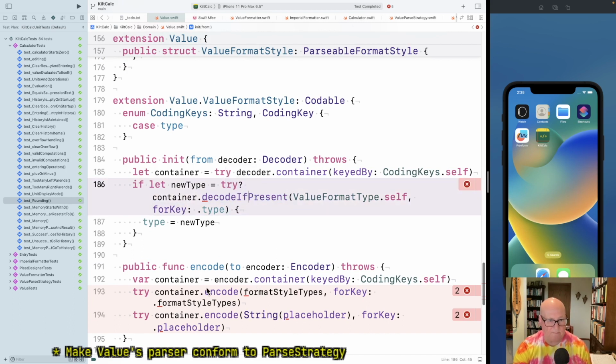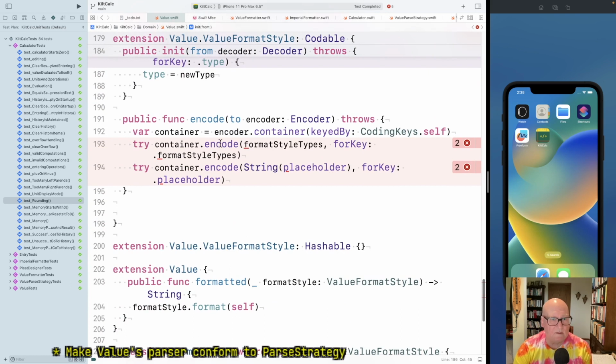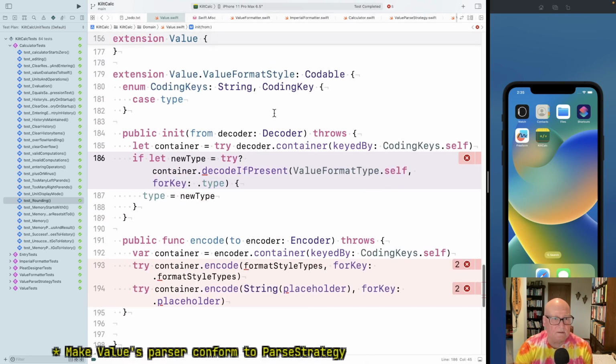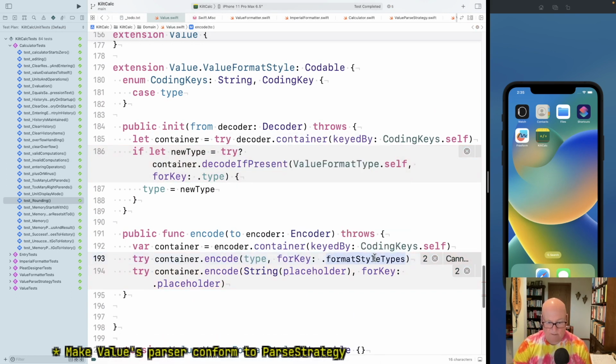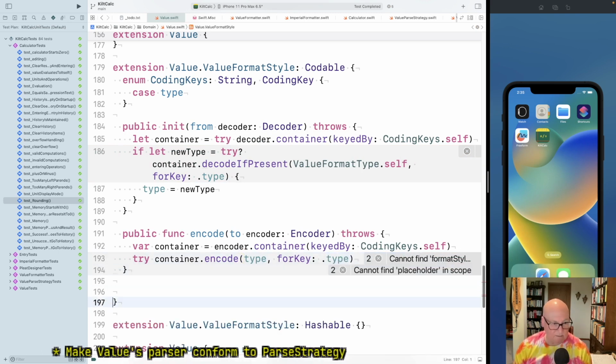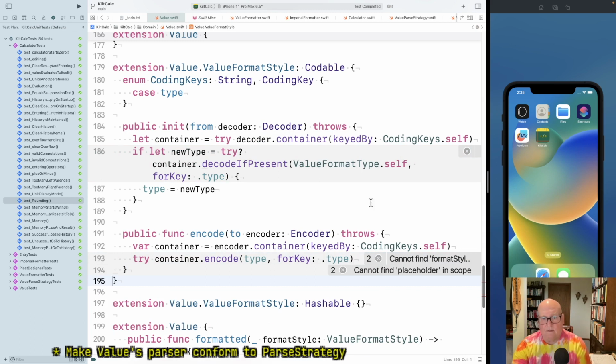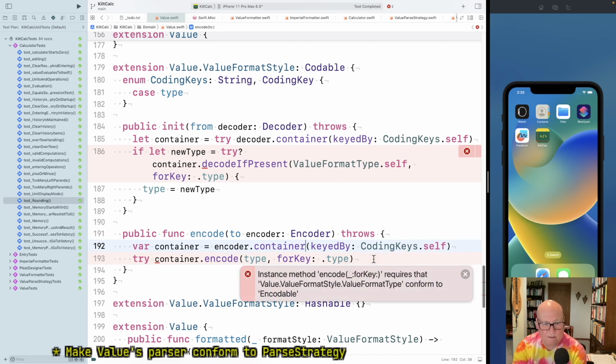Well, let's try encoding. Okay, there's coding keys, string coding key. Format style type should be type for key dot type. We don't have a placeholder, and those should be there. Okay, so it's only the decode that's going. Oh no, this isn't happy either.